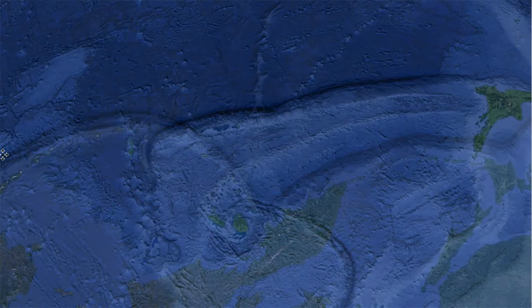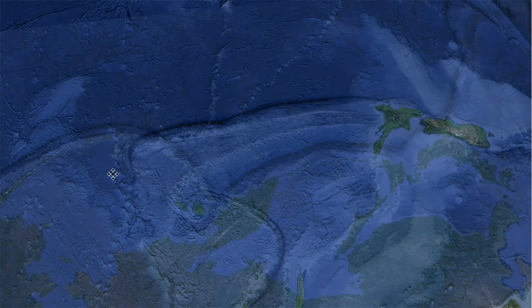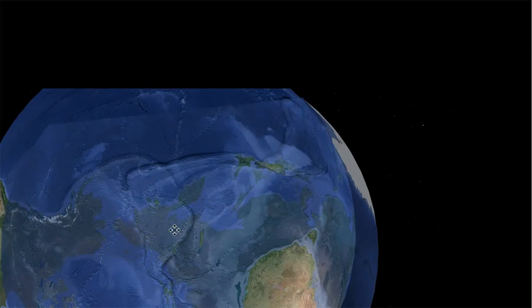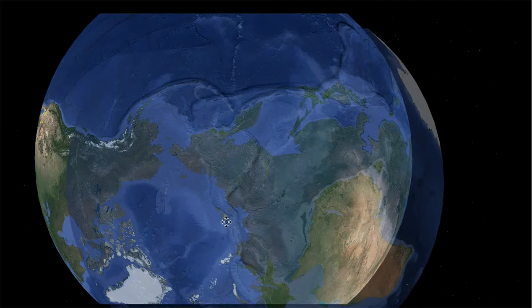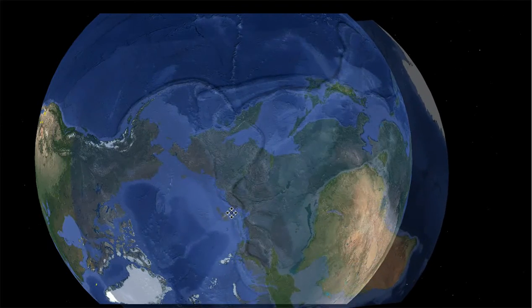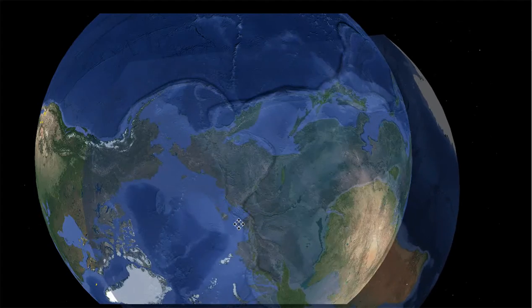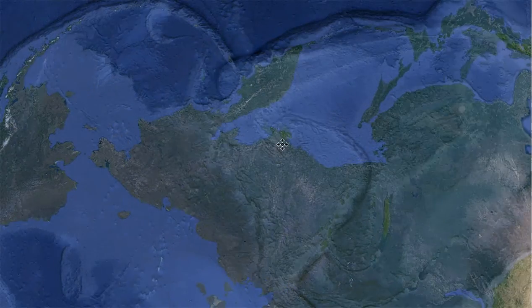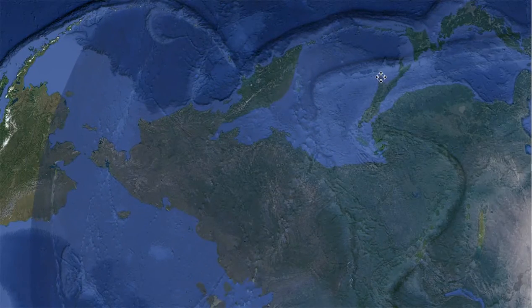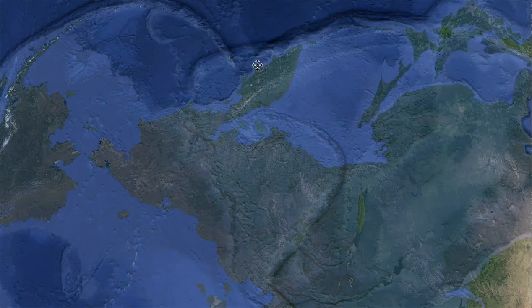And it's going to go all the way around that right there. Notice how this part of the vortex goes right there. So you see that, and it lines up in other places too. You can see how it just fits — it hooks right there, it even fits there, and it fits right there. And then of course it's going to go right there, and you see how it just keeps fitting all around, perfect.